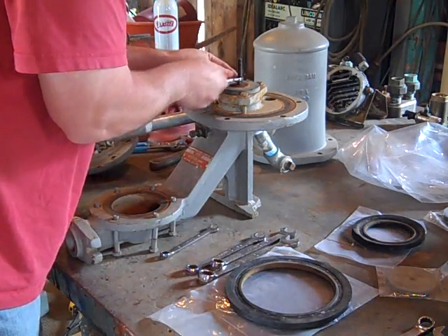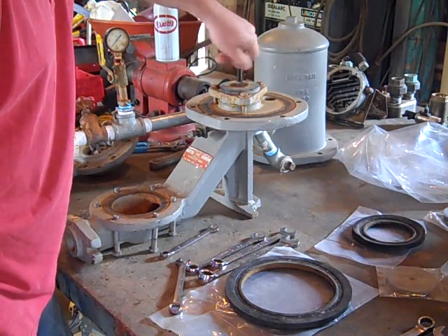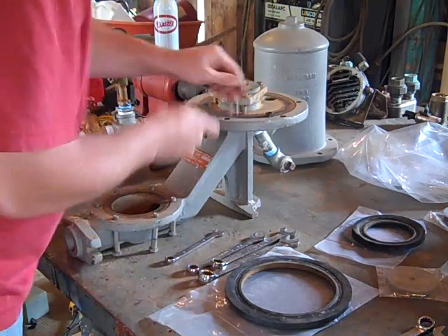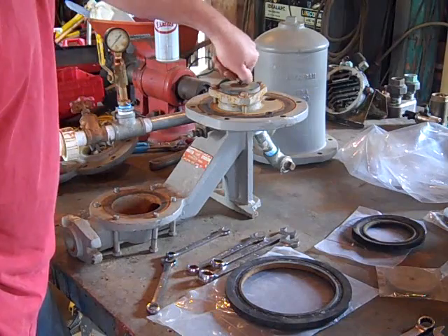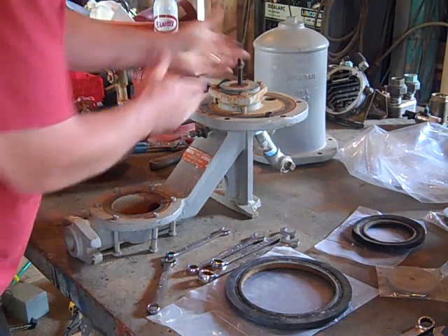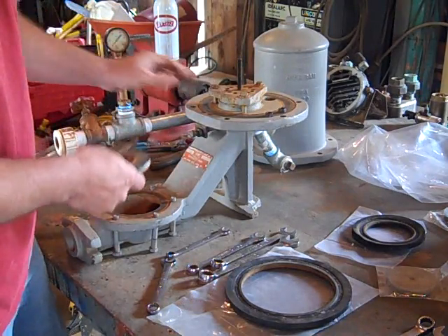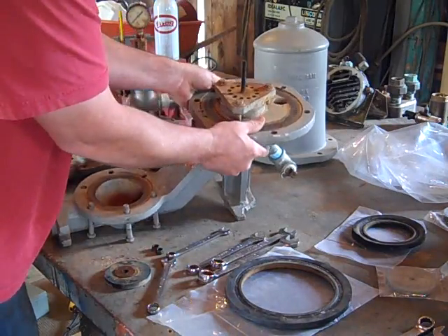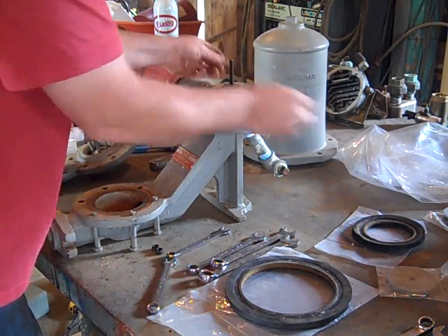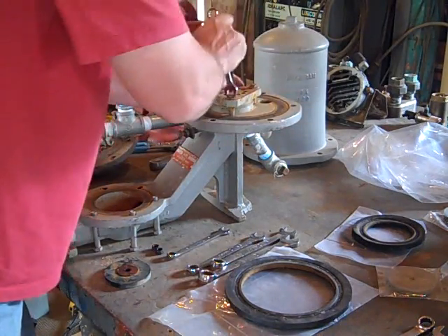I had a strainer on the other end in the pond that went bad — it kind of rotted out, it was metal. Got down to where the ram wasn't working one day, took this thing apart, and a fish had gotten down into the ram. The ram actually extruded it up into this area under the bladder and it didn't smell too good. A little bluegill came in there. See the holes right here — that's where the water is actually forced up. This is the check valve, so the water actually shoots in here. There's another gasket underneath here too.